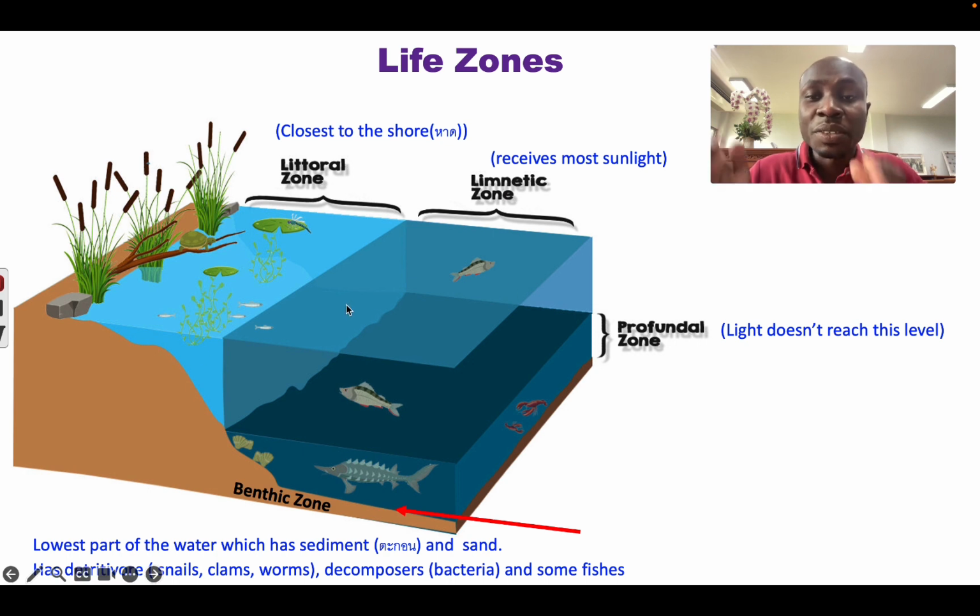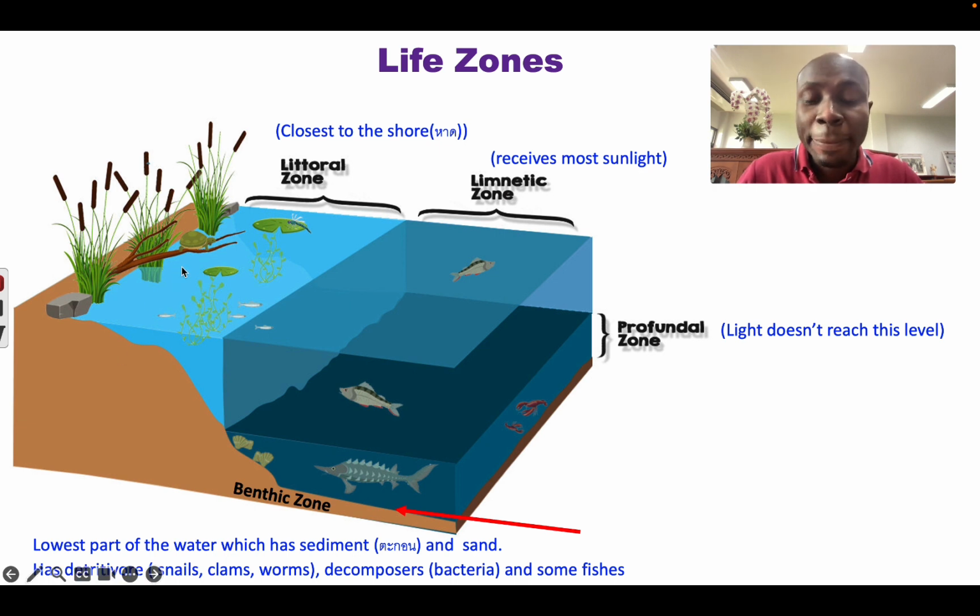So this is a picture showing the different zones or different areas in a lake. The first area here is called the littoral zone. This is the area that is closest to the shore, closest to the land. It is not deep, it is just shallow. And you can see that we have different types of aquatic plants that grow there, and different animals that go there and live there. This is their habitat. They live between the aquatic plants, and they also eat some of the small animals there in the littoral zone.